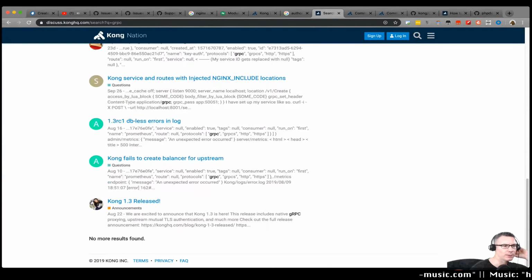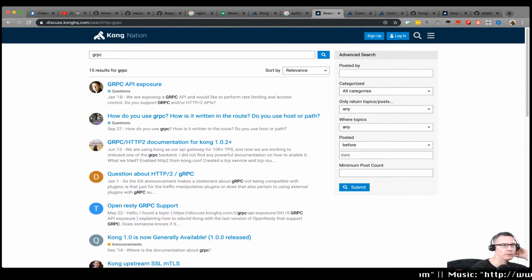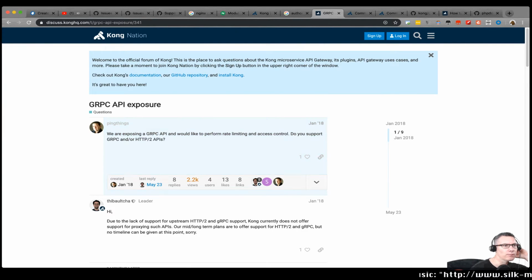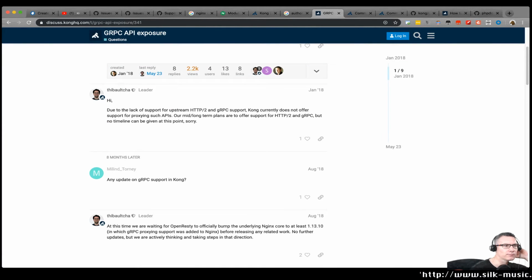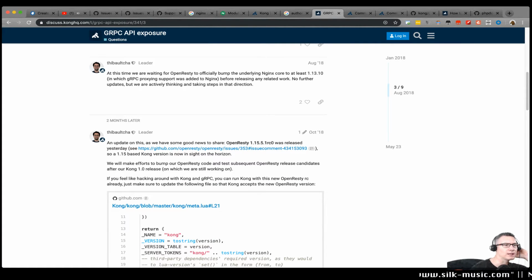Fails to create balance for upstream 1.3. Well, let's try this. OpenResty, okay, it's built on OpenResty, yep.